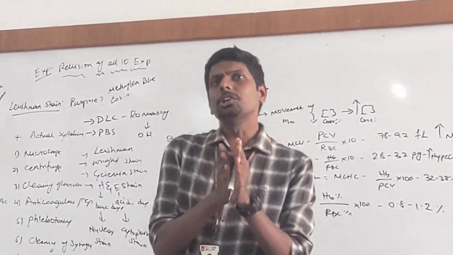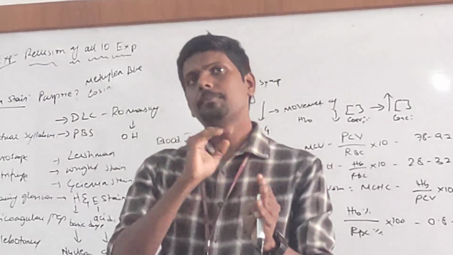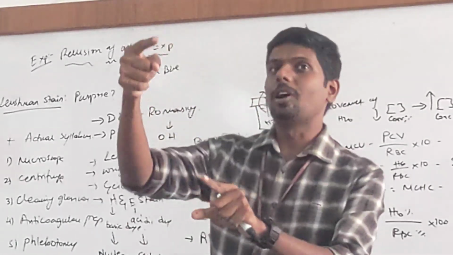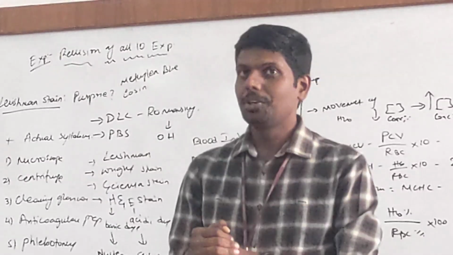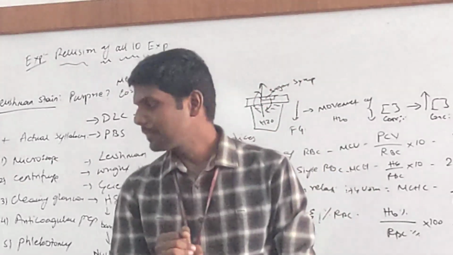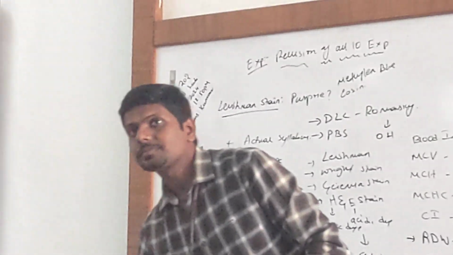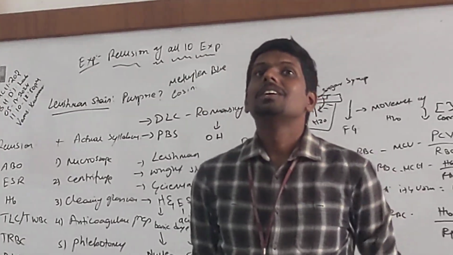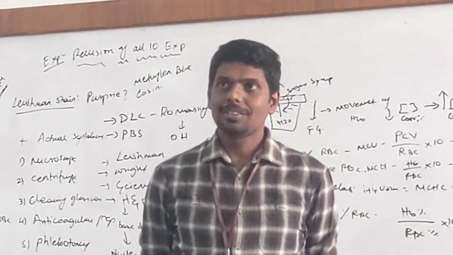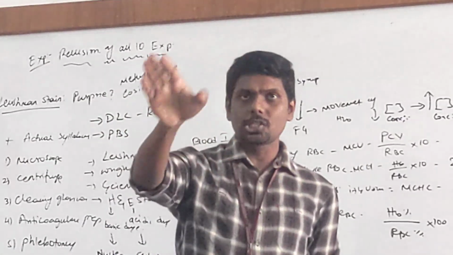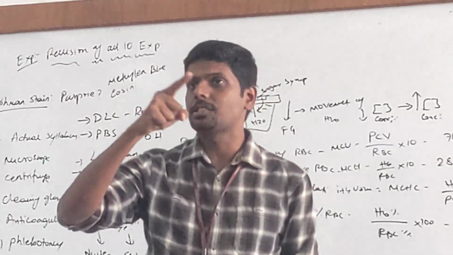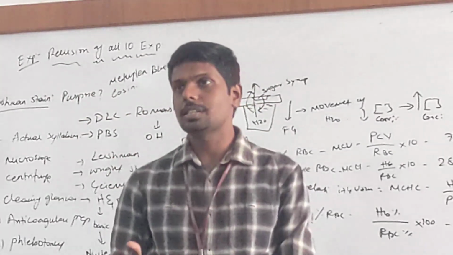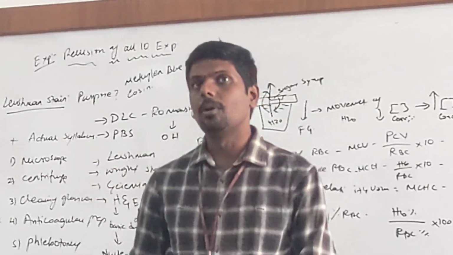Can a positive person receive negative blood? Yes. Very good. Can a negative person receive positive blood? No. Very good. What is the reason? Sensitization. When a negative person is exposed to positive blood, he will get sensitized and will develop antibodies against positive antigens. The second encounter will be game over.